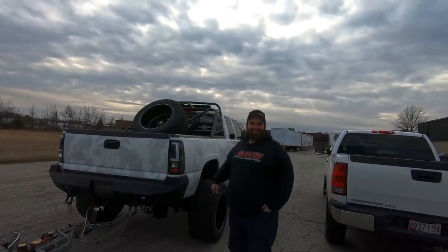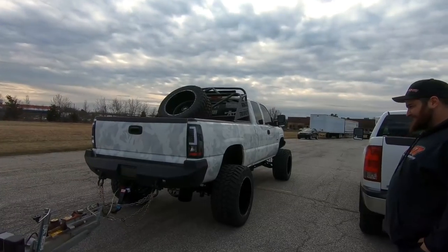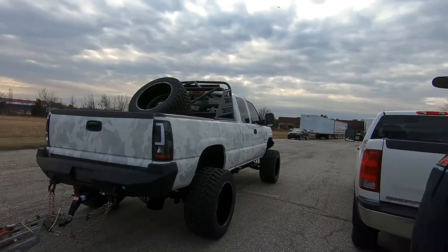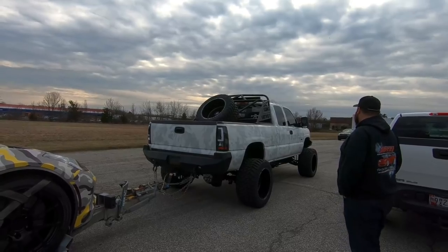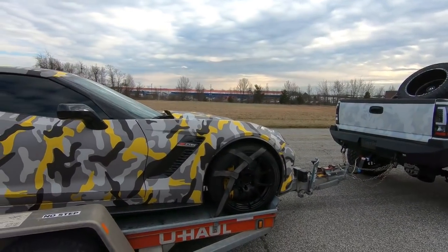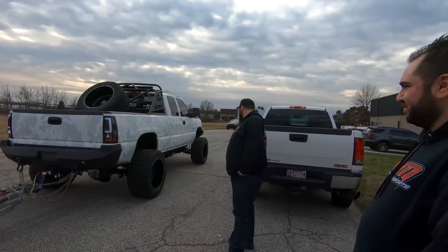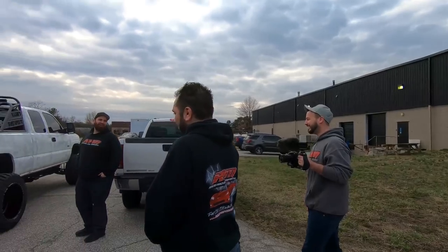First big towing journey. It's squatting a little bit in the back. I'll tell you, you want to talk about turning heads — people would go by and be like, what the hell? It was pretty wild. It's an unusual setup. Even the toll lady was like, wow, those are fancy. I said thank you. It was class two for the first time in my life, so it was like 25 bucks. The splitter does rub, but because this is just the cheap plastic one I didn't really care. The carbon ones are like two grand — I wouldn't want to do that with a carbon one.